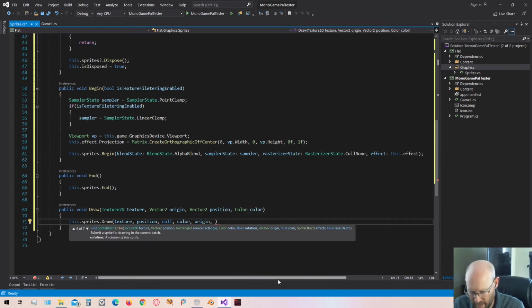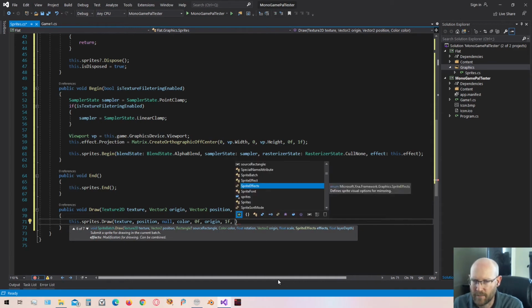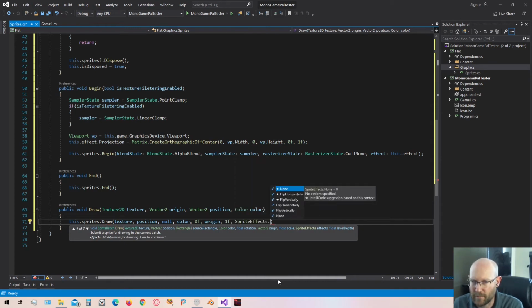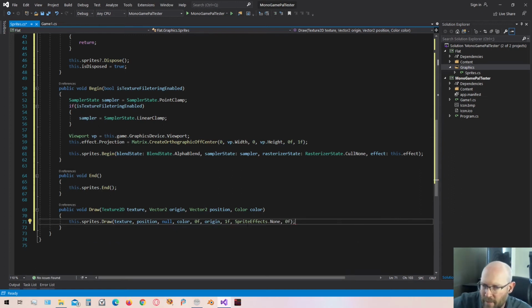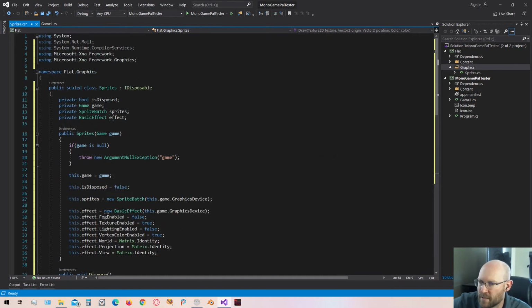So the rotation, we're not going to have rotation with this function, so that'll just be 0. The scale will be 1. We'll keep it the same size. The sprite effects, we'll specify none for that, and the layer depth will be 0. I think we're going to have to come back and change this sprite effects, but let's take a look and see how this works. We'll just test this out right now and see if it's working.